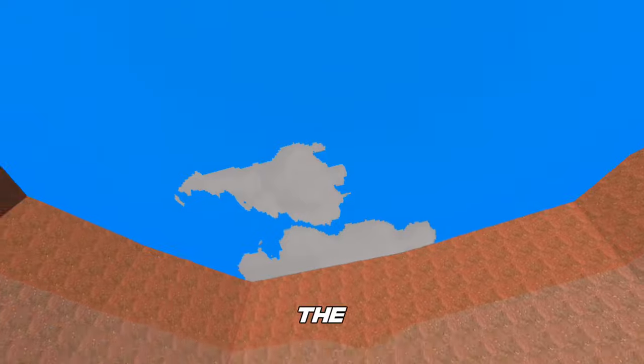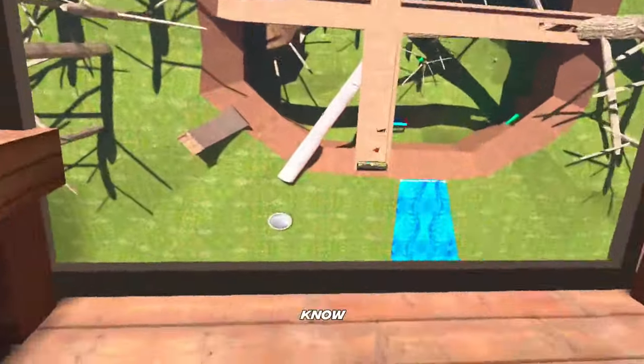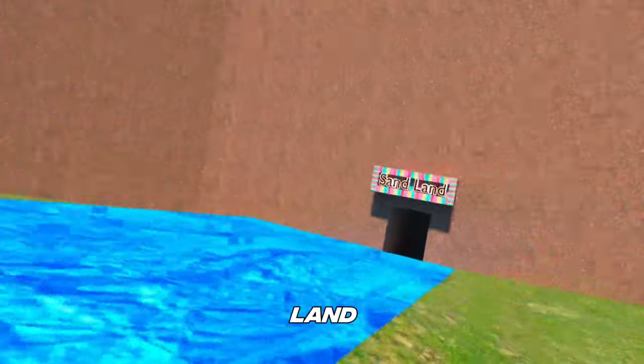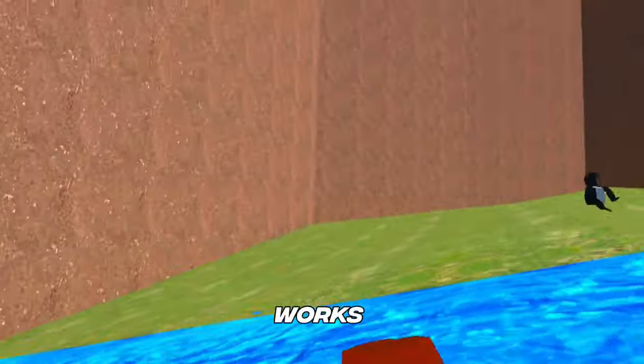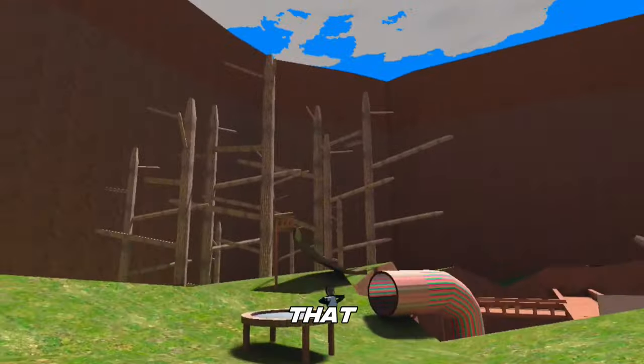Dude, I know, the sky is so wonky. I can see you. I know. Oh, look, go up here. And we have sand land. Wait, then, does the water slide work? Look right here, though. Oh, it does. Yeah, it works. They got a slide. Yeah, no, I saw that. Let's save that for last.